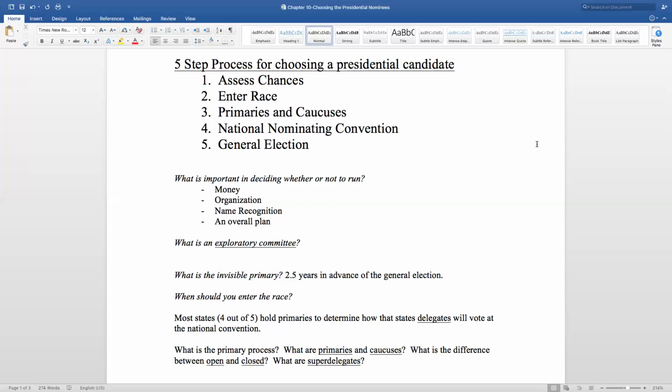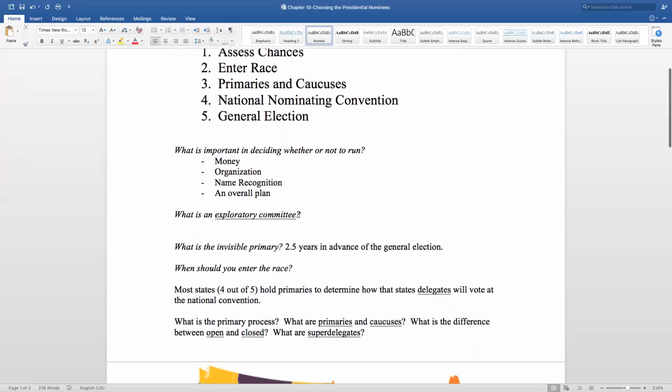Okay. I mentioned here the exploratory committee. That's a term that you see. It allows people that are running for office, and in this case for the presidency, to set up this committee, and then they can raise money for their run for the presidency. So you'll see a lot of times people will set up these exploratory committees before they've even announced that they're going to run. That is a signal to us that there's a strong likelihood that they'll probably run for president.